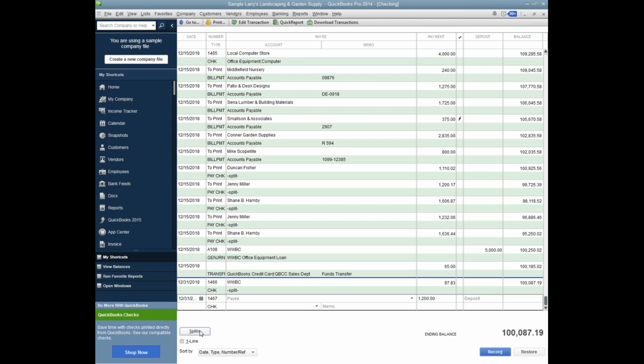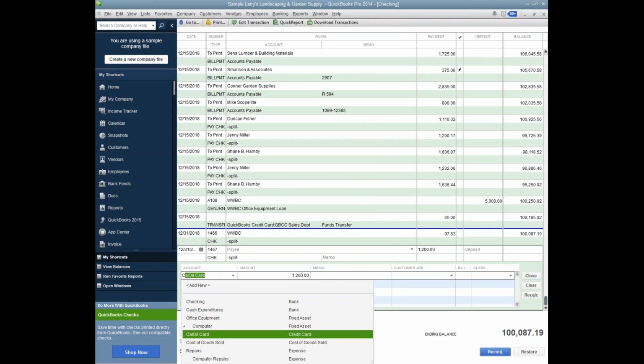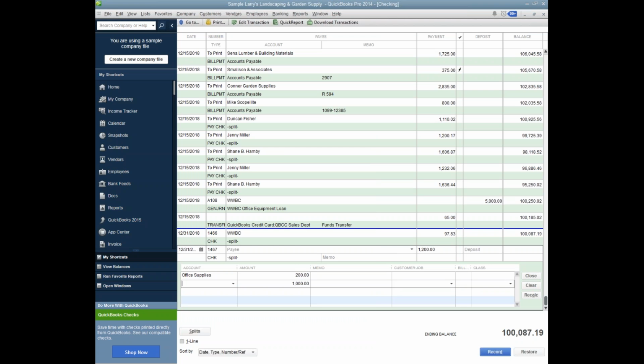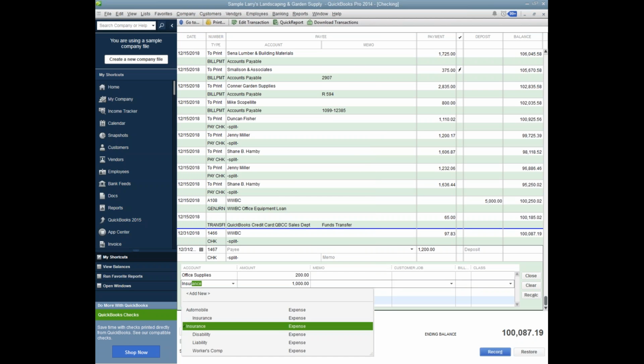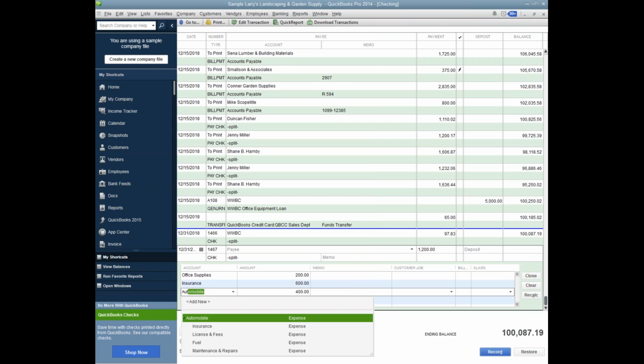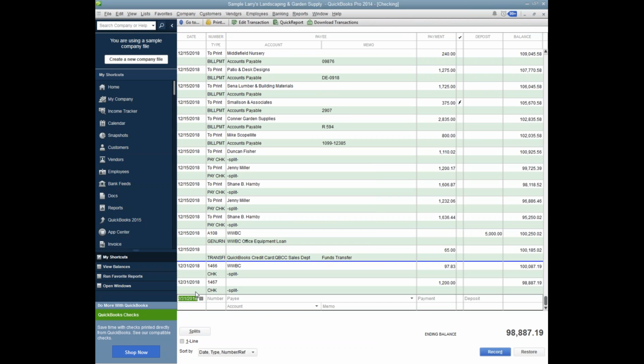This is where I can go in and actually split out that $1,200 that I'm going to pay out of my checking and recognize all of the expenses. I can break out each class, each expense. So I'm going to total $1,200, and then I'm really making this very, very simple. But so now what I effectively did was I did record all of those credit card charges by the appropriate expense category when I make the payment.